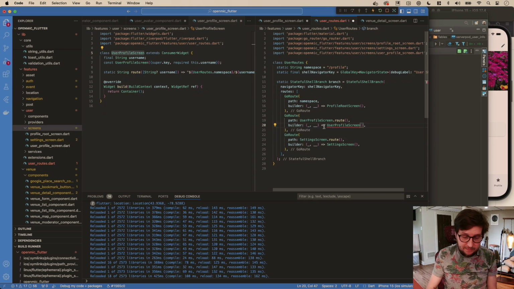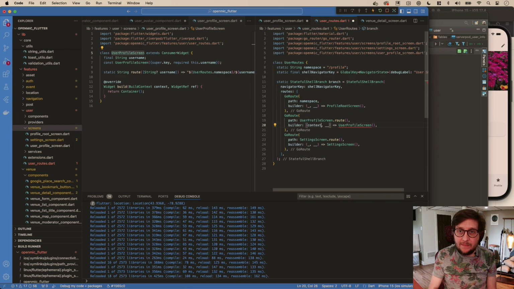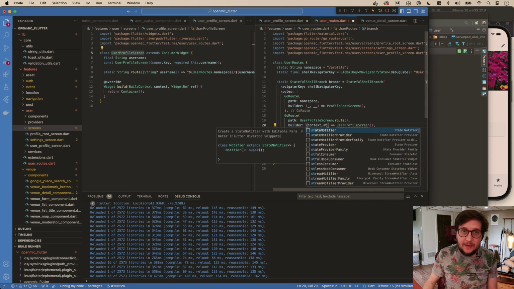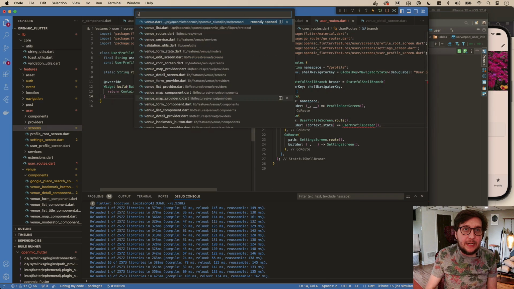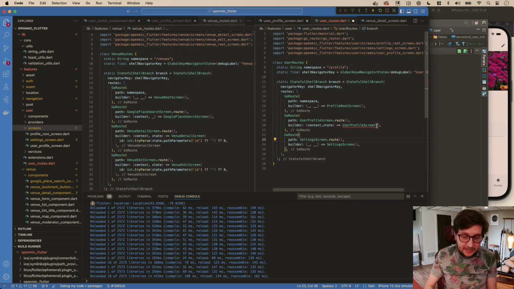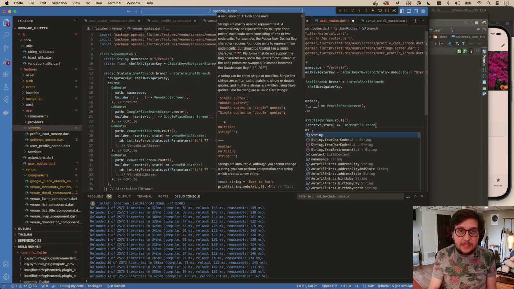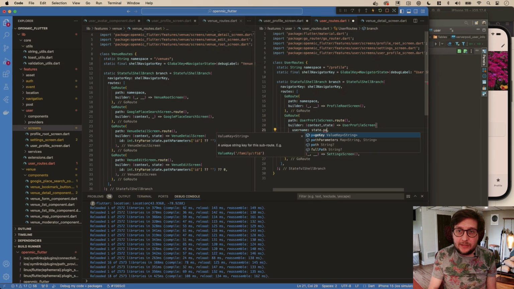So for this, again, like we've done before, this is actually context. We'll name them, and this is state. And let's just look up our venue routes again, because it's going to be similar to this, context state. And in here, we need to get our ID, which is actually username in this case, and we'll do state.path parameters, and then username.